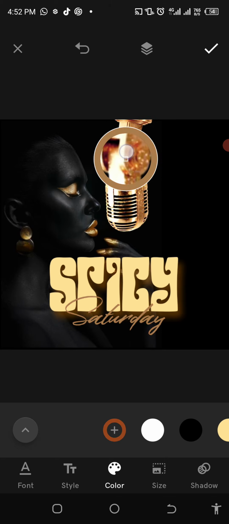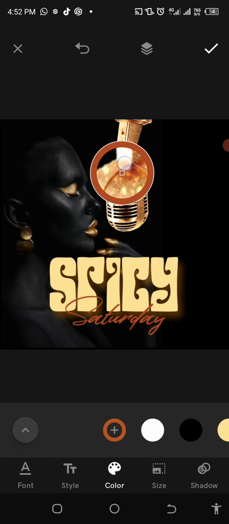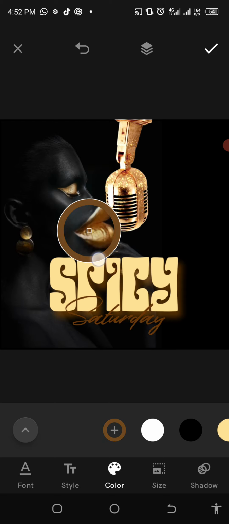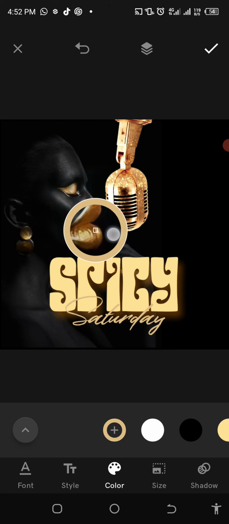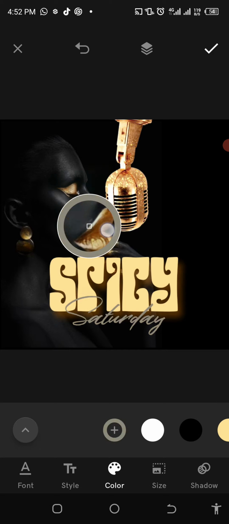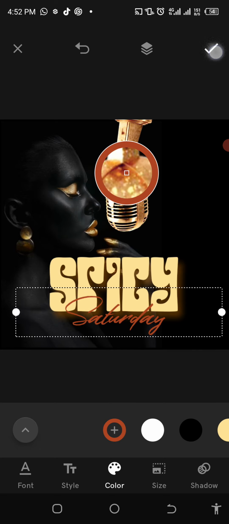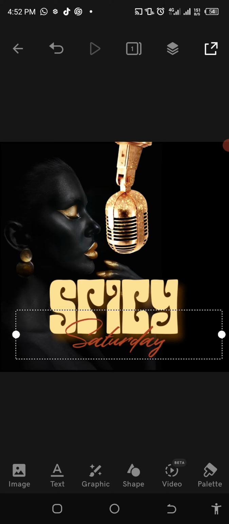Okay, is this cool? Or we pick color from here. It's more or less the same thing. So we can use our color picker, as you can see. Pick the color from here.